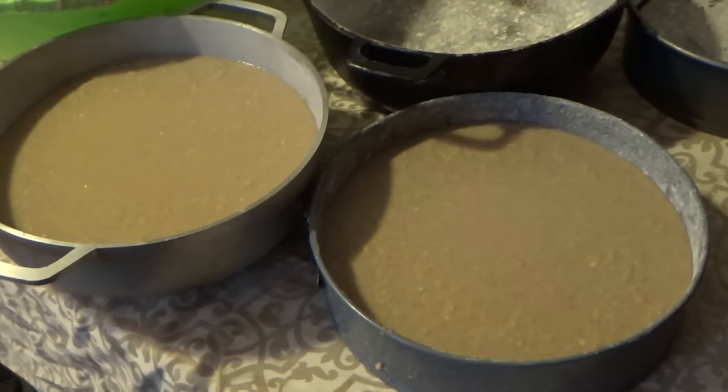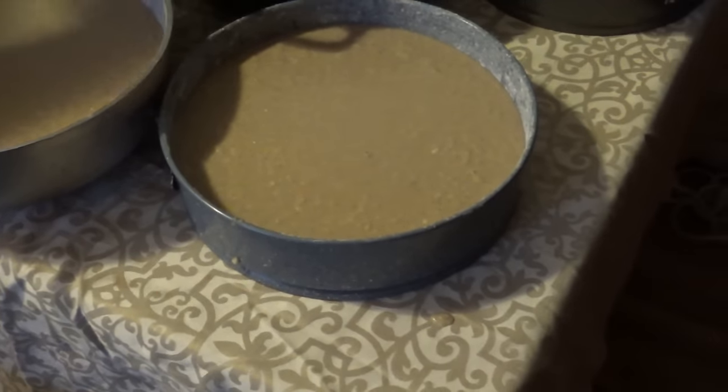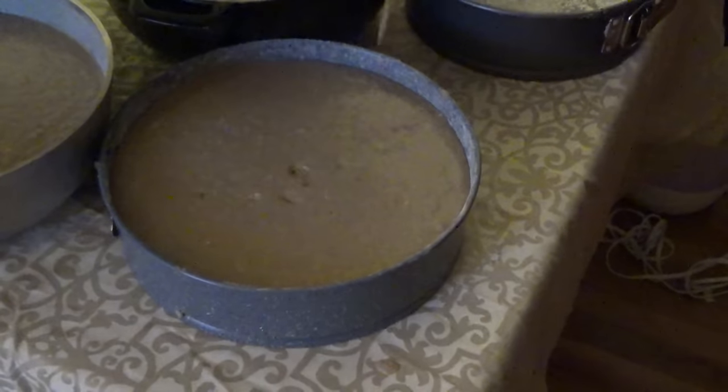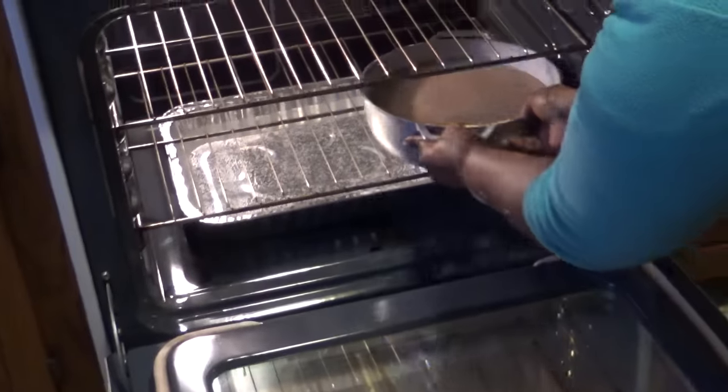Alright, so two is down. And you know mine is going to be the biggest, which is that one. So she has to top it up. But it can't go any more. Alright, number one is in.